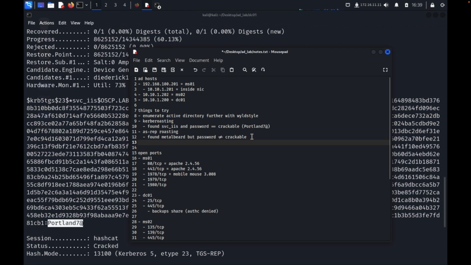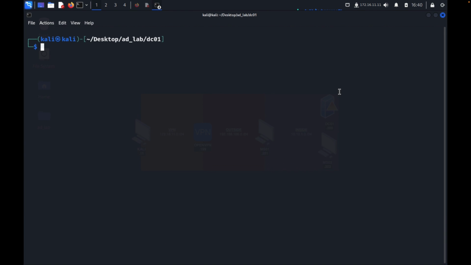Now let's go back and let's enumerate SMB with the new creds, the service account. Let's go ahead and clear this, and let's continue.